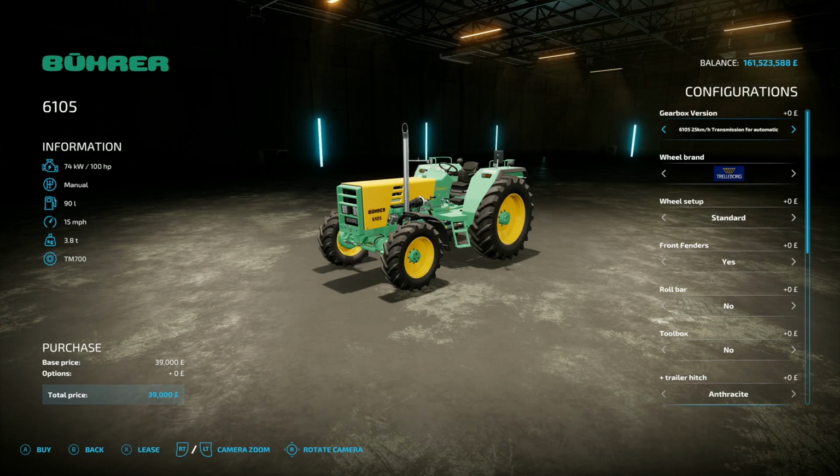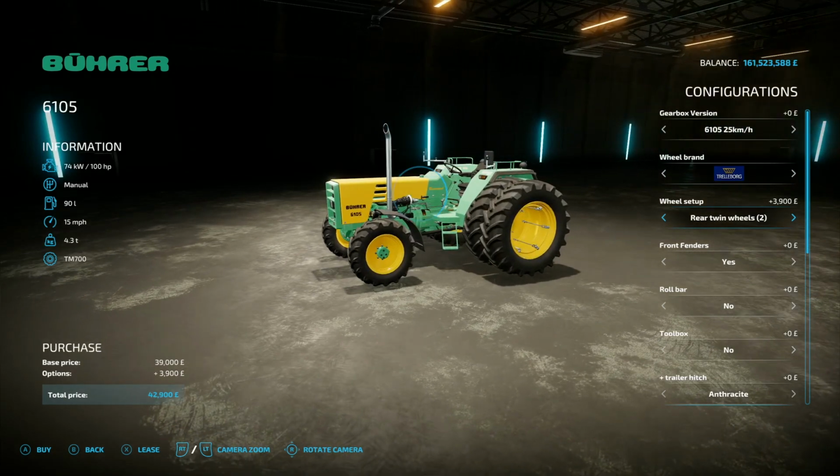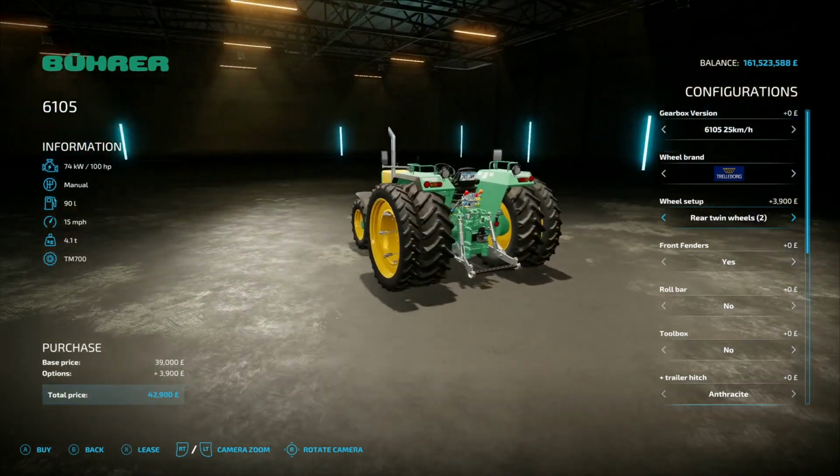Well, that's giving it a transmission automatic. Oh, that's going up to 40 as well. It's got auto, manual, and extra speed. Fair enough. Trelleborg, Michelin, Continental, Mitas, Vredestein, BKT, Nokian, and then back to Trelleborg. A few different options in there as well. Fair enough. Oh, rear twins. Look at those rear twins. I've got a big and a small one.